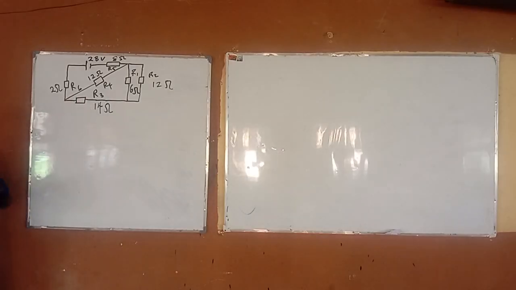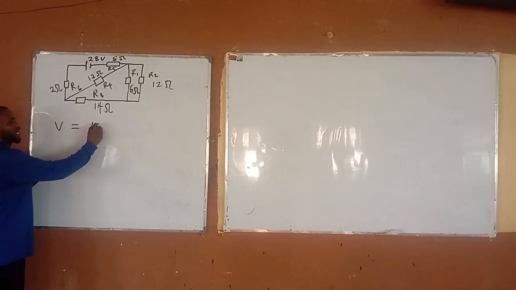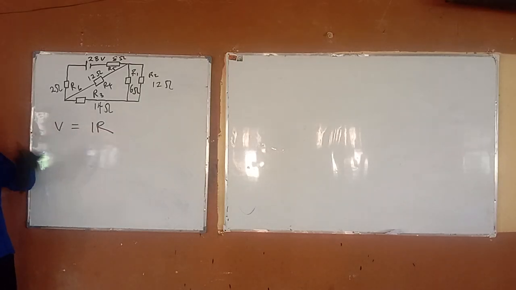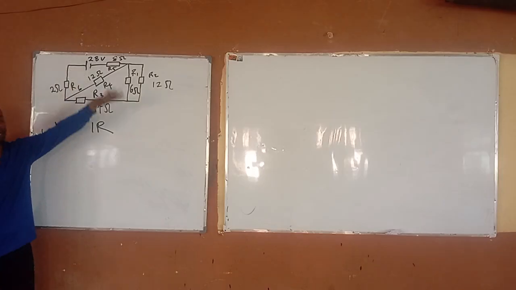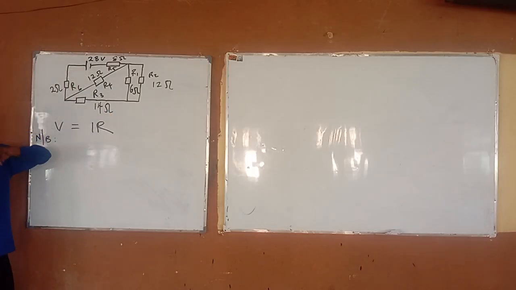So please, in our last class, we said that the work done in moving a unit charge through a metallic conductor is directly proportional to the current flowing through it. So that gave us that Ohm's law is V equals IR. Now, please write in your notebook. Whenever you are to find the resistance on a circuit, start from the lowest resistance to the highest resistance. Then note here the principle that will help you solve it.